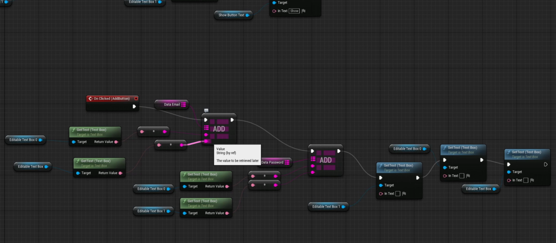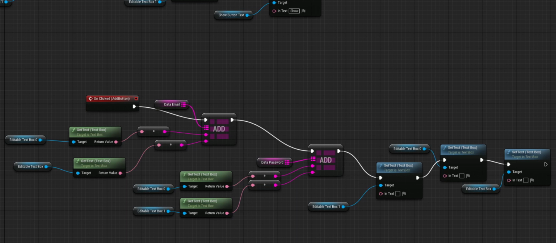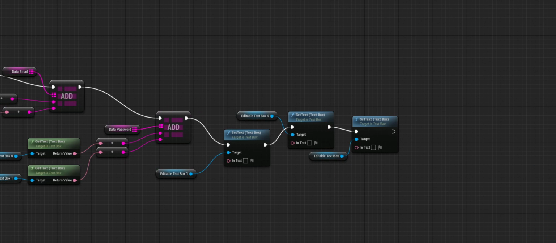Once that has been added in, we're going to continue through the path, and we're going to do the exact same thing but with the password. So we're going to pass in the website for our data password map. We're using the website as our key and the password that has been typed in as the value. And just to look a little nicer, we follow through and set all three of those text boxes that we have there for website, email, password. We just set them all to blank.